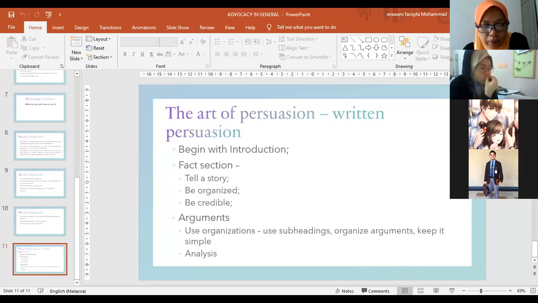And then there's another topic about prosecution and defense. Prosecution and defense, since saya rasa semester lepas saya dah explain about the prosecution strategy, defense strategy, what needs to be prepared before the trial, what needs to be prepared during the trial. Saya rasa last semester saya bagikan untuk defense dengan prosecution strategy before the trial. Kalau ingat lagi lah.